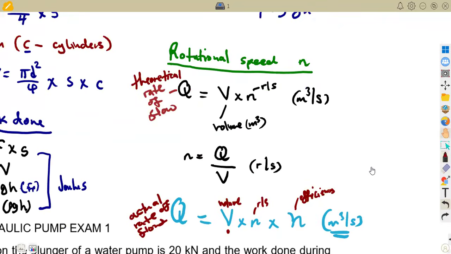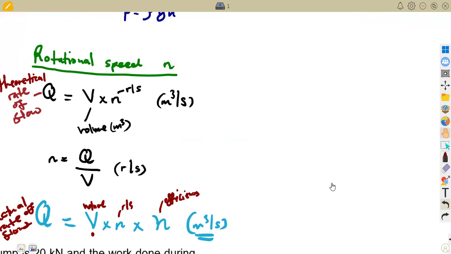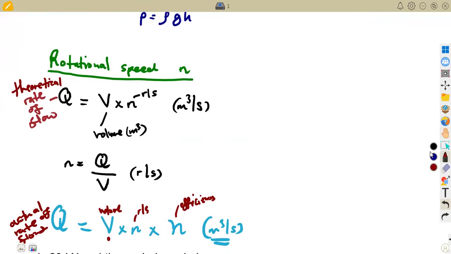What else can they ask us here? Maybe you might be given a condition where they need you to calculate time. It can be like that. They can ask you to calculate the time taken to fill or empty a dam or a reservoir. Remember, we said a reservoir is one where water can be taken up or taken down.